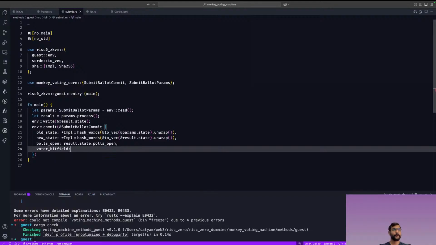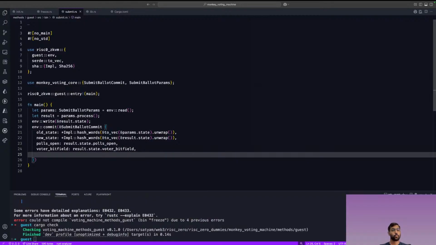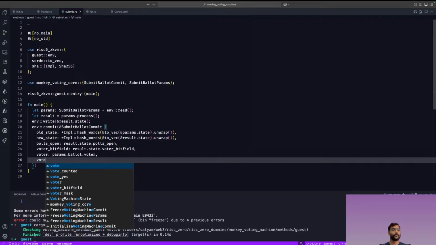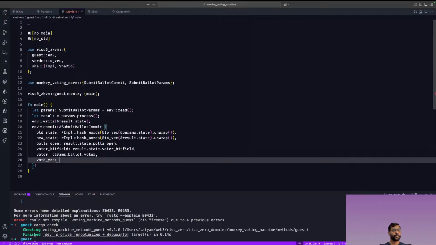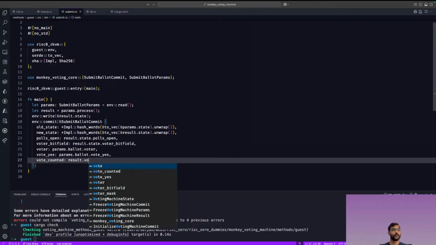Voter bit field, result dot state dot voter bit field. Voter, params dot valid dot voter. Vote yes, params dot valid dot vote yes, and vote counted, params dot result dot vote counted.